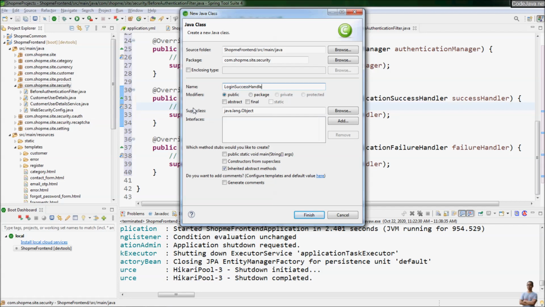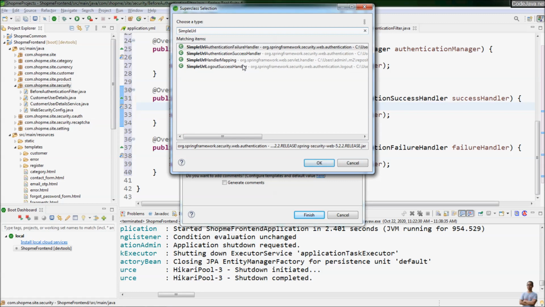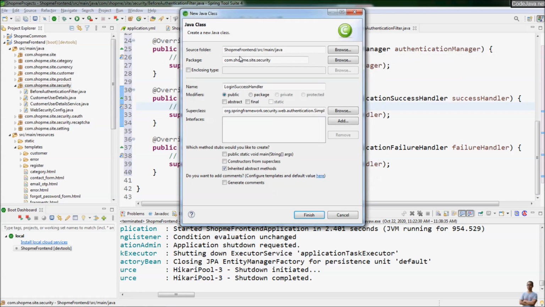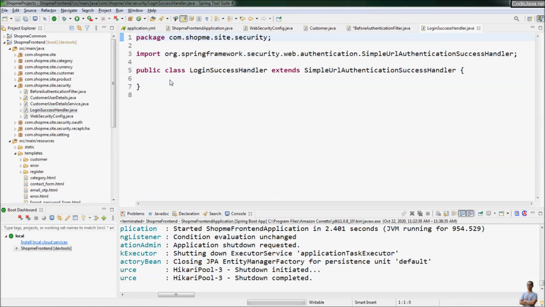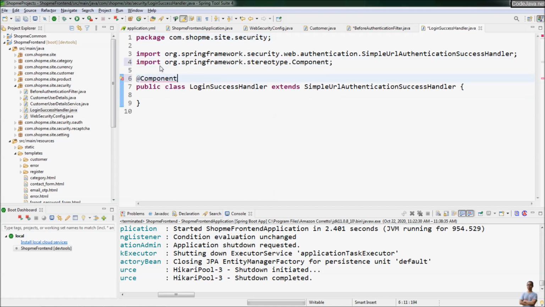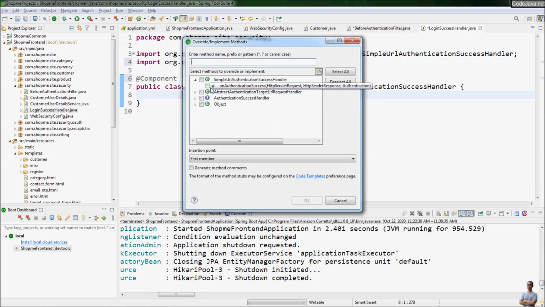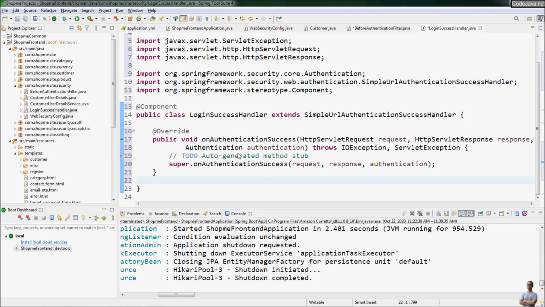And having this class extend the class SimpleUrlAuthenticationSuccessHandler here. Finish. And also annotate this class using component annotation and override one method, the onAuthenticationSuccess method here. This callback method will be invoked by Spring Security upon successful login.